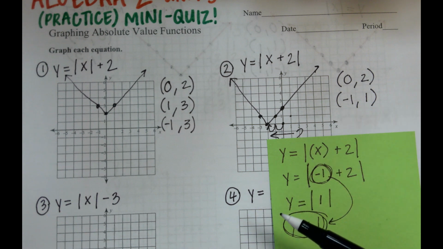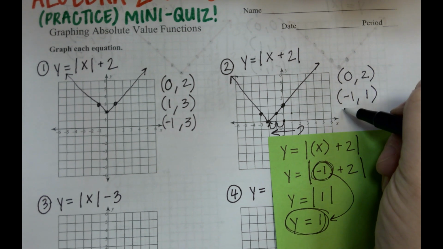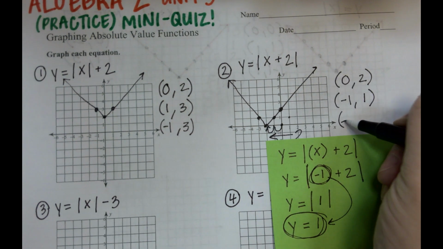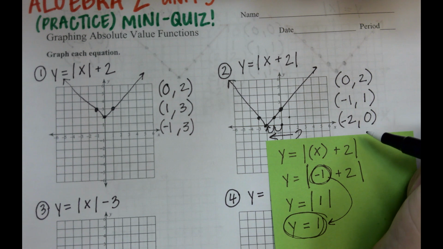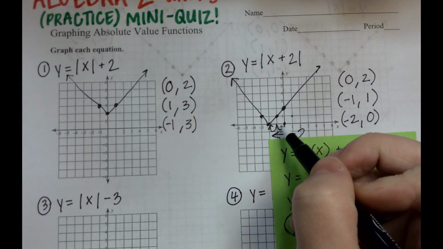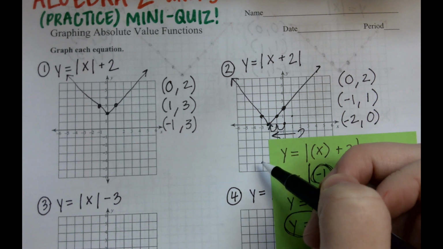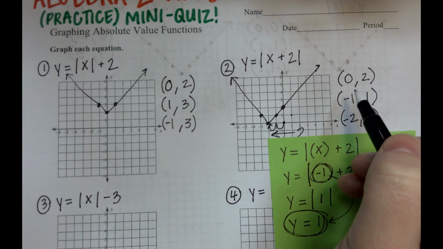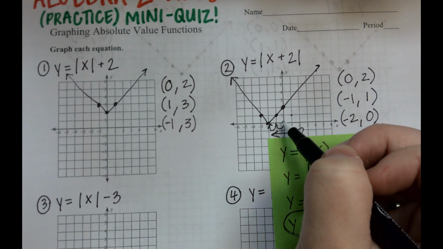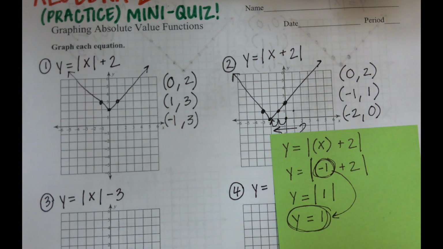I'm making up my own coordinates. My first coordinate is -2 and 0. Do you know how I got that? You go over to -2 and you're going up 0. That's your vertex. That is correct. So where did you get 0 and 2? You see how it goes up to that point. Okay, sorry. Don't worry about it. You're good.